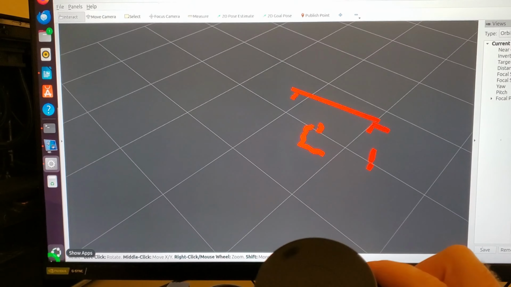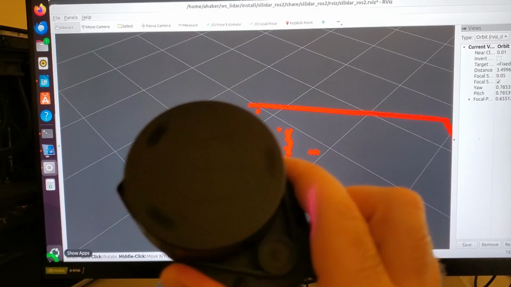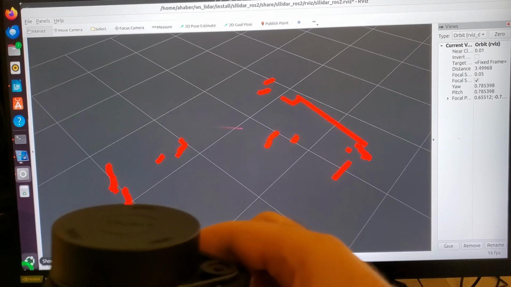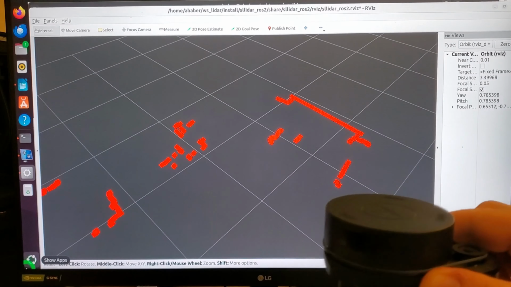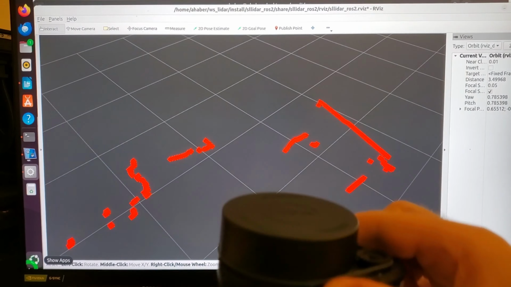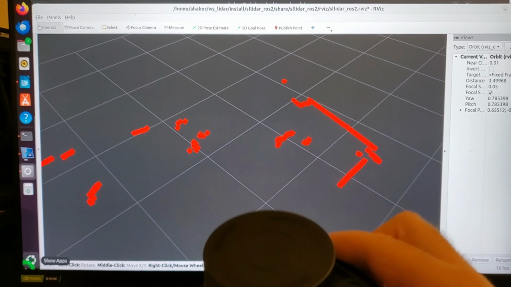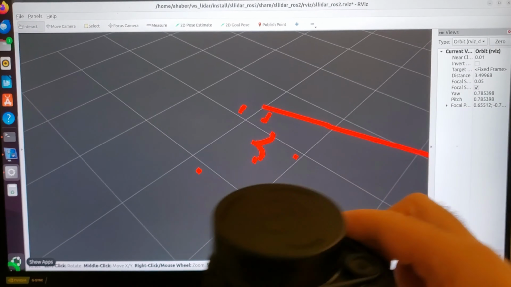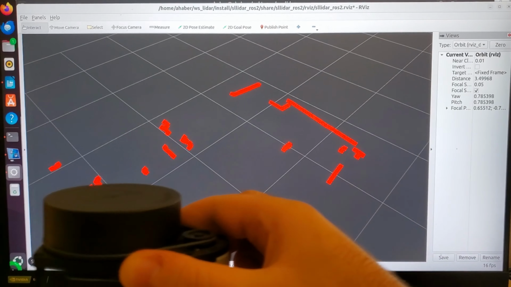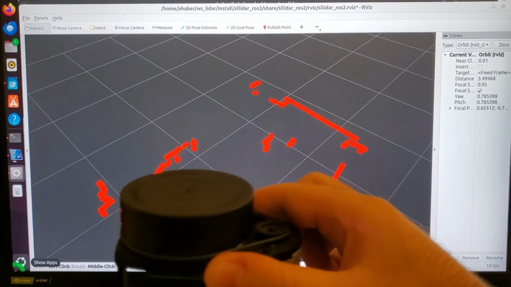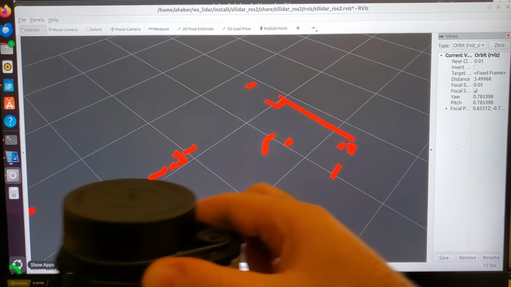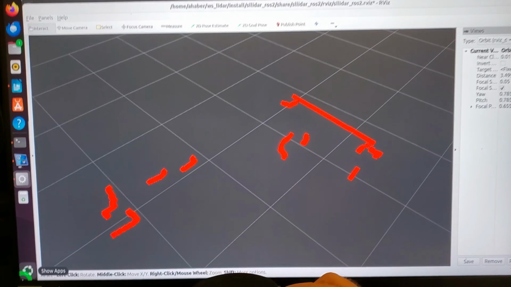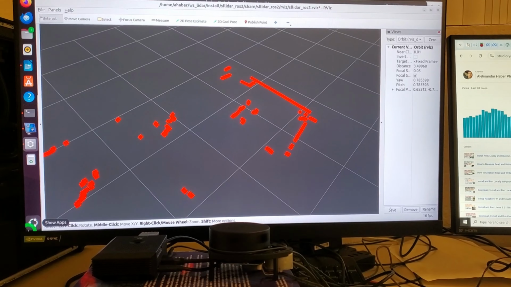If I pick up my Lidar, you can see how the data is changing more or less in real time. Currently the Lidar is scanning my room, and you can see up and down. We can move the Lidar. The data is updated at 10 Hz. And you can see how relatively inexpensive hardware and software can be used for running a Lidar.